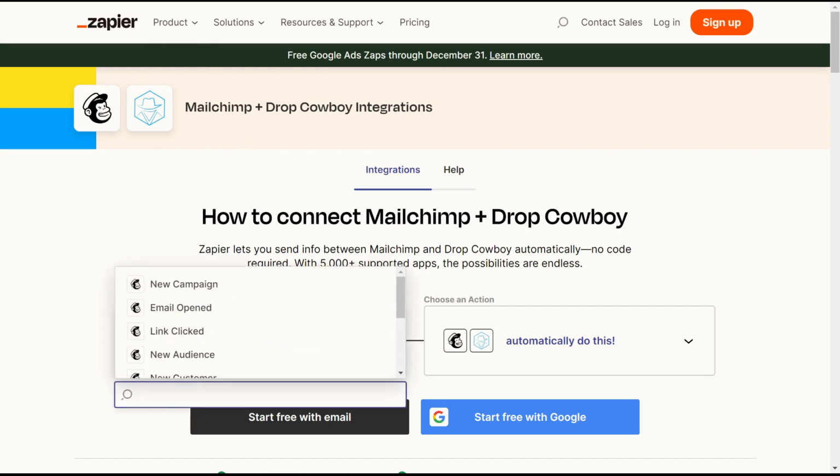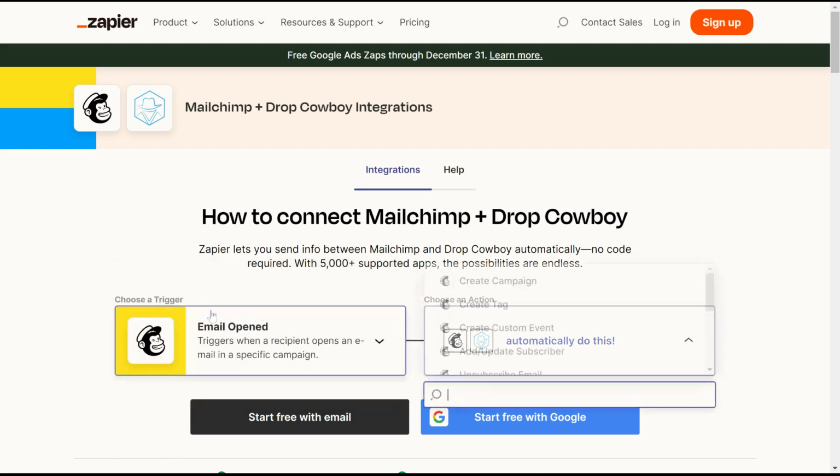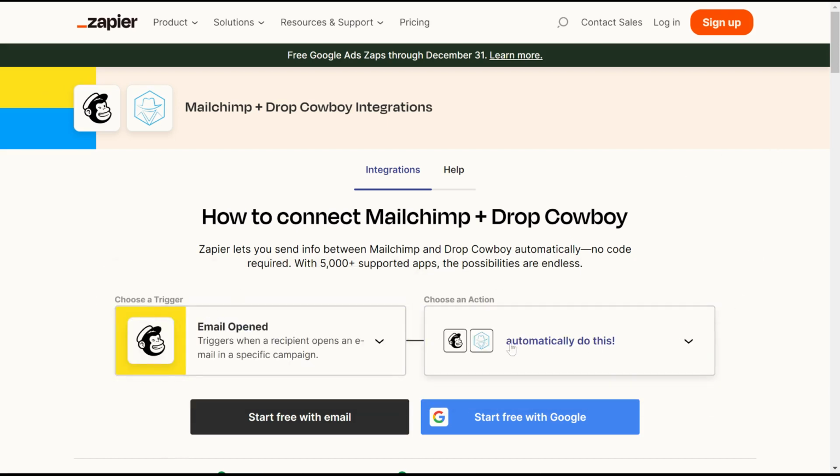Now, as you all know, MailChimp is an email blast section, but MailChimp is usually paired with a lot of different types of industries. So, for instance, something can happen where there's an abandoned cart. Then you can send the email, and if the email is opened, that can trigger something. Or if you do a big email blast offering a special discount or a special product, they open it. Once they open the email, you can send a voicemail. So let's click email opened, which will then trigger a ringless voicemail or a text message or so on.